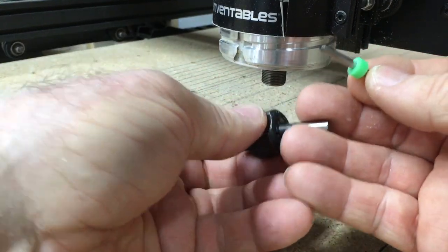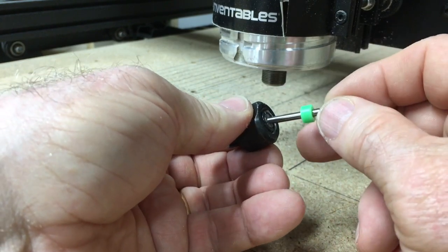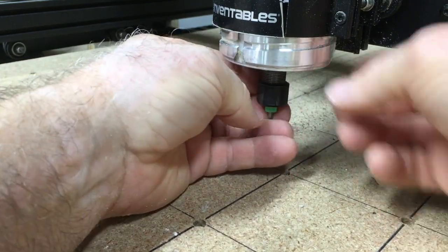So let's go ahead and slide this in. Again, we want that flush, and then the bit can slide in. And from there, we're just going to go ahead and screw this in place.